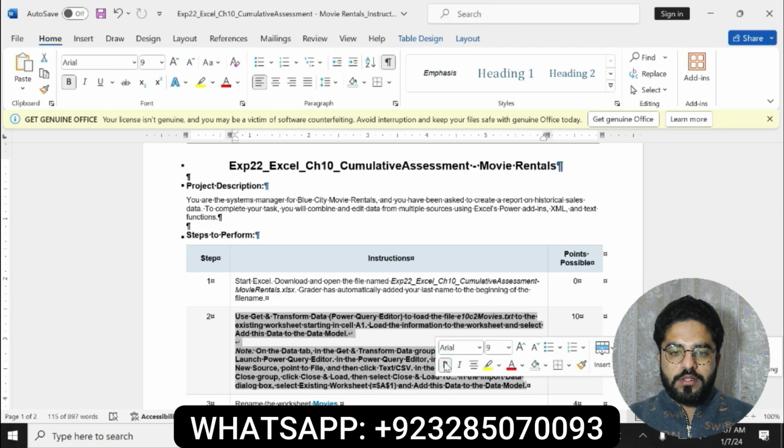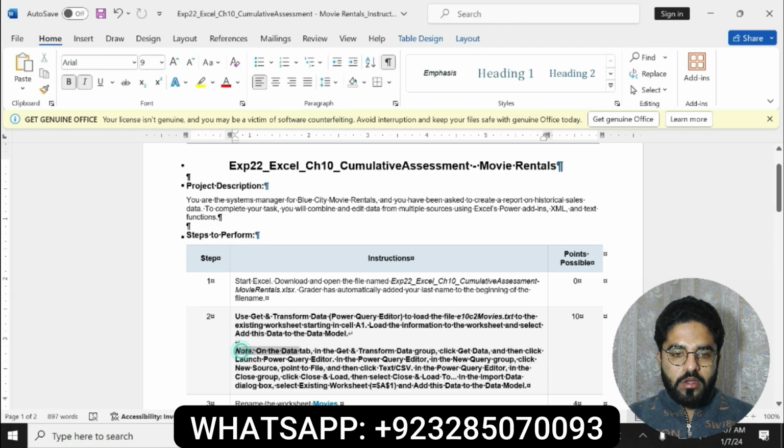Question number 2 is: use Get and Transform Data, Power Query Editor, to load the file e10c2 movies.txt to the existing worksheet. Starting in cell A1, load the information to the worksheet and add this data to the data model. The note says: on the Data tab in the Get and Transform Data group, click Get Data and then click Launch Power Query Editor.